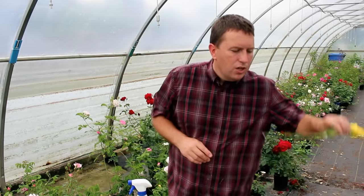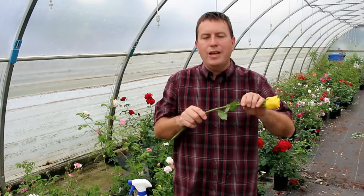I personally don't prefer the humidity tent method. It's resulted in more rot and less successful rooting. So I usually like to have the open air and a regular mist on it. Now I mentioned that there are a couple of disadvantages to using bouquet stems, and aside from the fact that you just can't choose the stage of your stem the way you'd like to, because again, they're grown soft, they're grown elsewhere, so you really can't tell until you get your hands on them if they have the right firmness to make a semi-hardwood cutting.